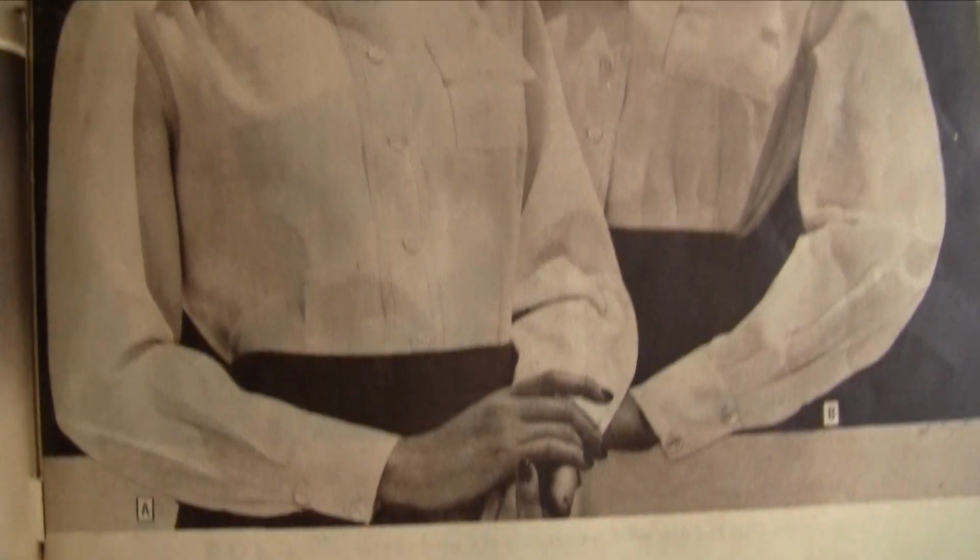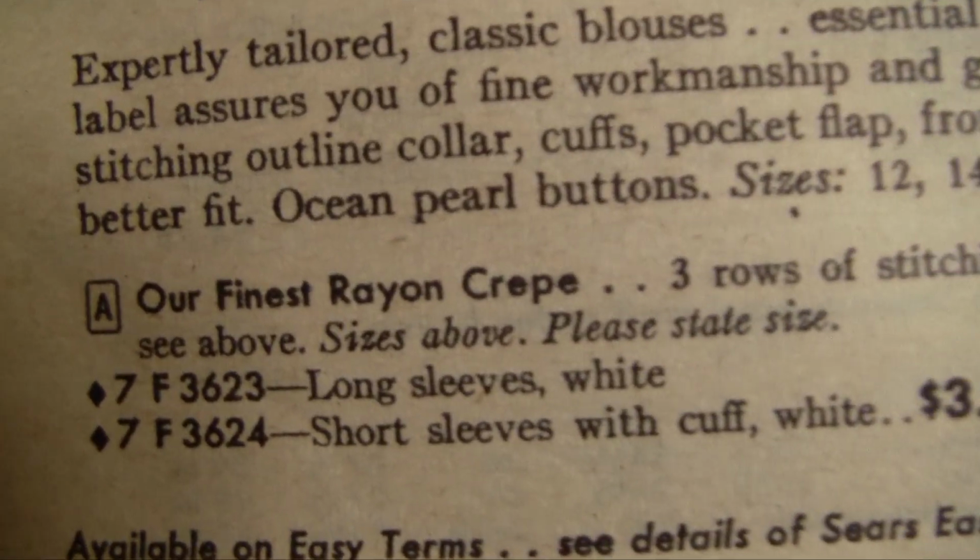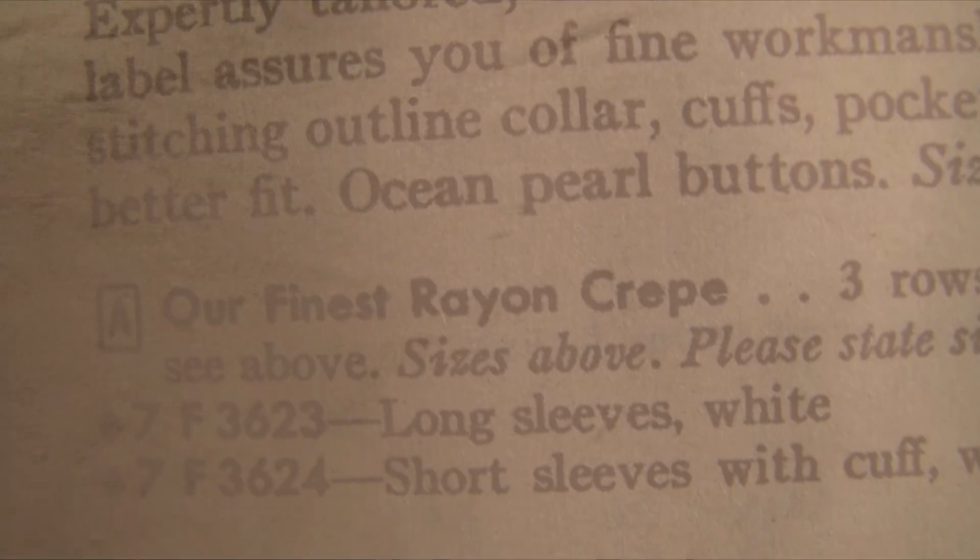Rayon isn't as common of a fabric as it used to be, especially rayon crepe, which is usually only sold with prints on it. And so I was so excited when I found this plain white rayon challis online from a deadstock fabric store. Even though it isn't crepe, I figured it was the closest I was going to get for a long time to a more historically accurate 1940s blouse.